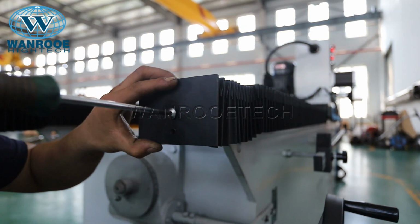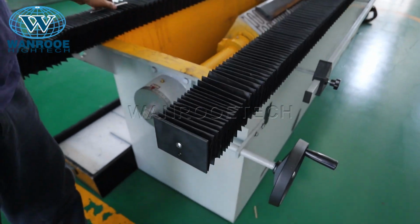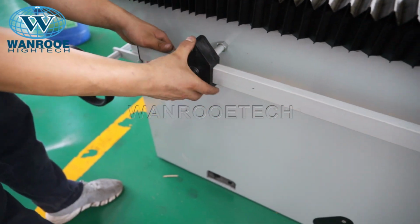The installation of the rack, travel limit switch. There are two travel limit switches on the left and right.